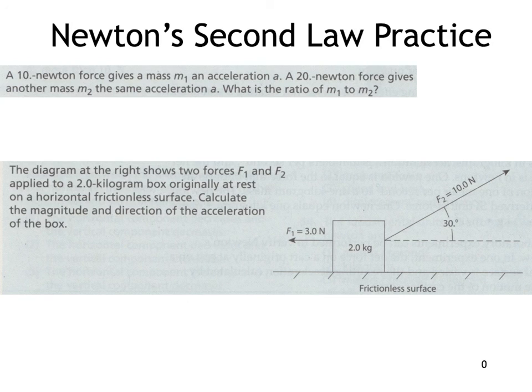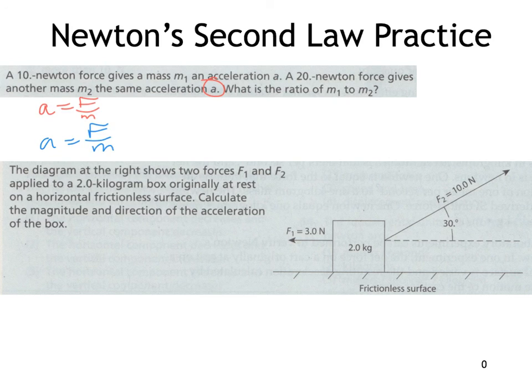One of the things that I think could be helpful here is a little bit of algebraic manipulation. I can see that both of these masses are going to have the same acceleration, a. So I'm going to write the equation a equals f net over m for both of them, but I'm going to set them equal to each other at a. I'll show you what I mean.